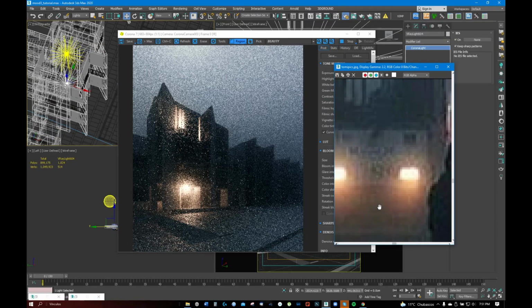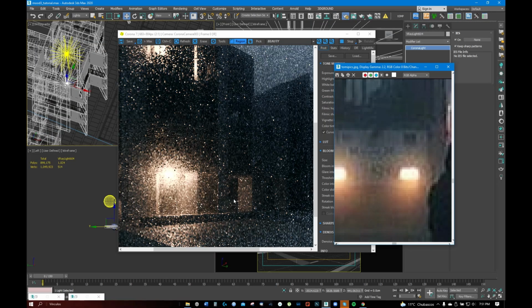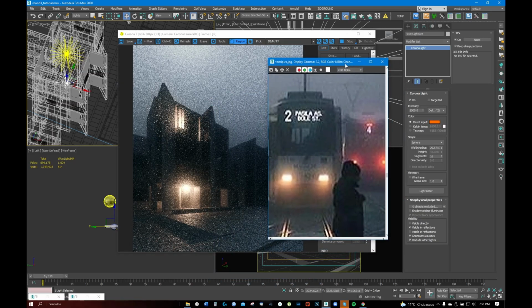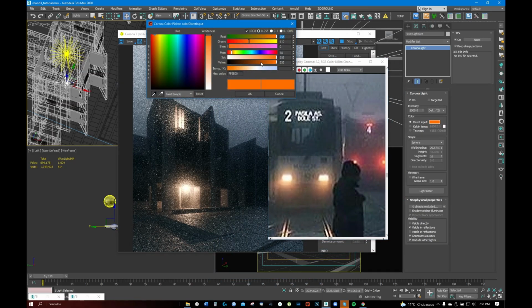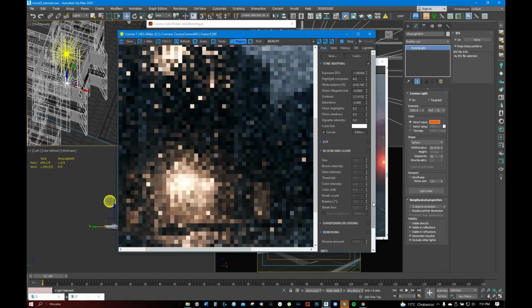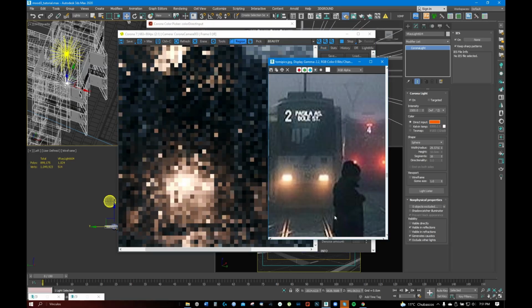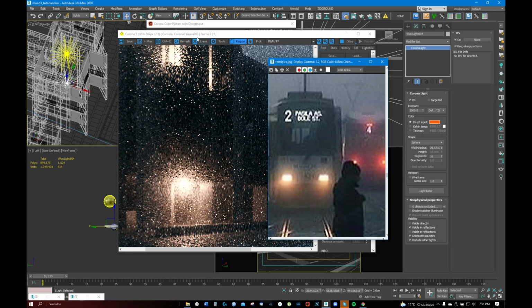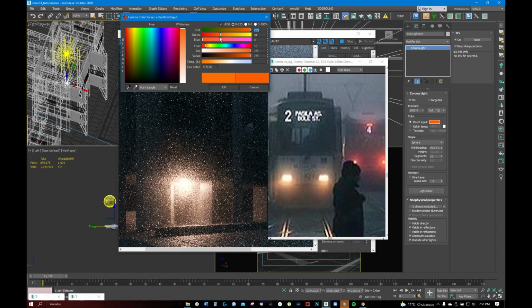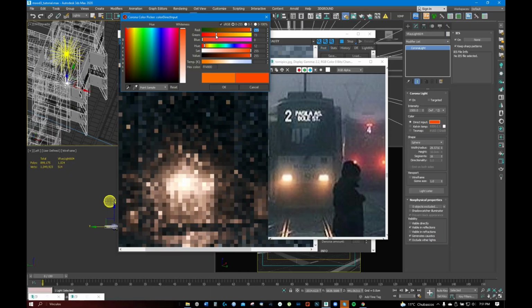It's slightly more saturated, right? And I can see a little bit of orange. So what we're going to do is go directly here and add a little bit more orange. Yeah, I think I'm going to add just a little bit more.